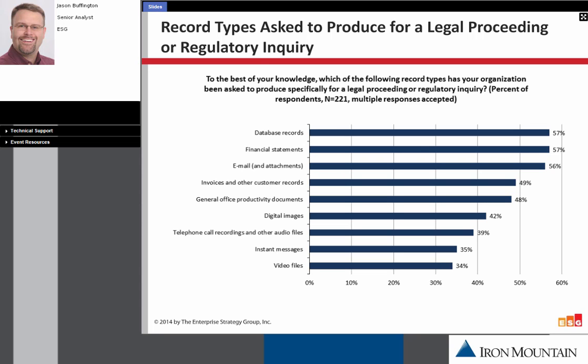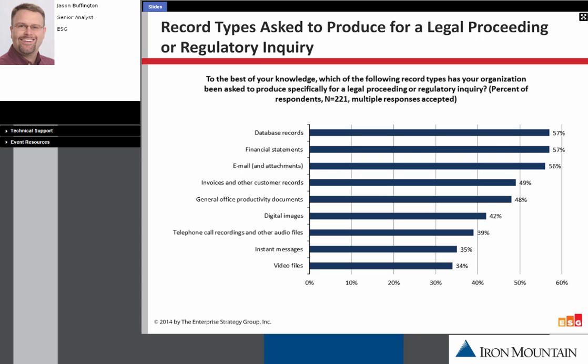We asked folks, okay, so during those discoveries, what kind of data would you expect? And typically when people think about e-discovery, they think email, right? And certainly that's up there. 56% of e-discoveries requested email, a little over half. But database records, financial statements, invoices, general office productivity, that's Word docs, Excel, et cetera. There's a wide variety of what folks are looking for. And here's one of the punchlines, if you're taking notes, please write this down. If the only thing you are archiving is email, then everything else on this list you are out of compliance for. Most of the time what you're looking for is content of data, not a particular data type.